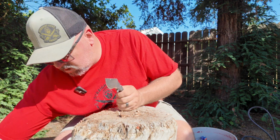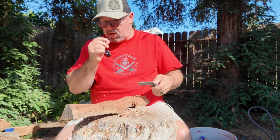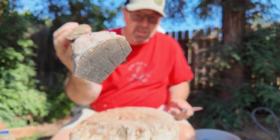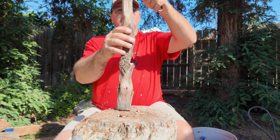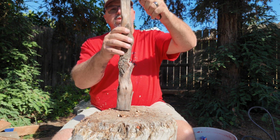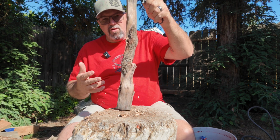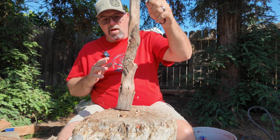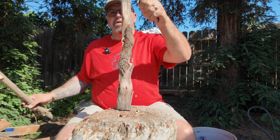Now, if you had to use it to do some batoning, I'm pretty sure we can, because this is the tops, guys, with that heat treat, and you have a nice kind of swedge here. So this is a piece of seasoned almond wood, not super thick. There's a pretty nasty knot right there. Again, batoning is one of those things where it's not necessarily recommended. It's kind of a last ditch effort type thing. If you have other means of splitting your wood, by all means use it. If you have an axe, Silky saw, whatever, by all means do that. This would be like, I have no other option, right?